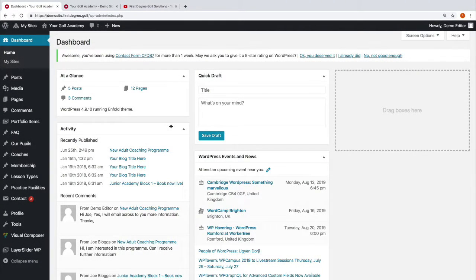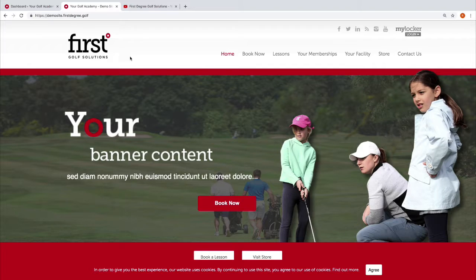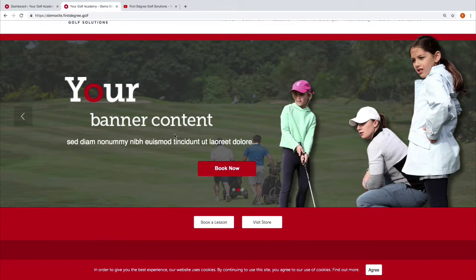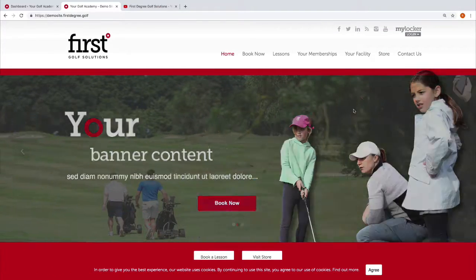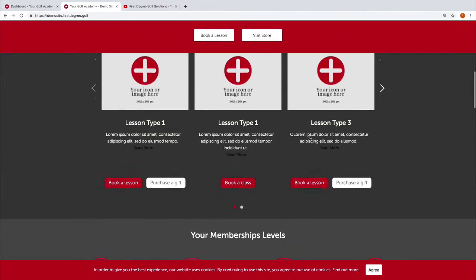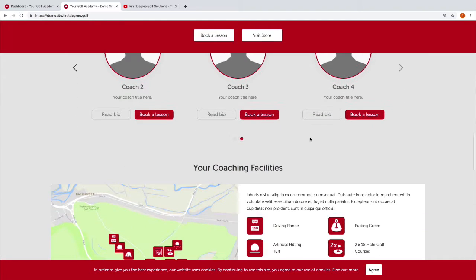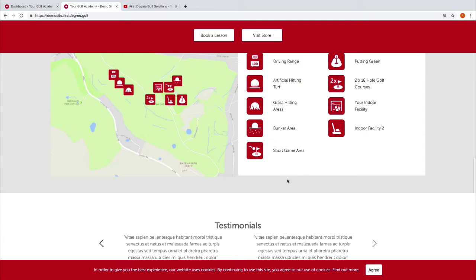Let's go ahead now and explore editing a page within your website. So what we're going to do during this training part, we're going to edit the home page of our demo site. I've added some of the functionality that would appear on some of the other pages to the home page so that we can explore how you would edit that functionality within the admin area within one page.